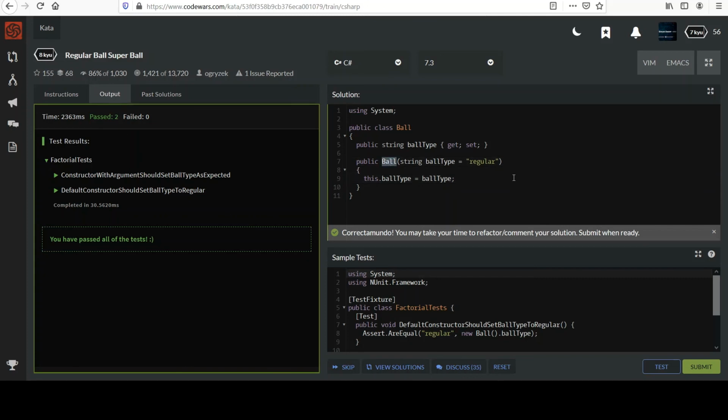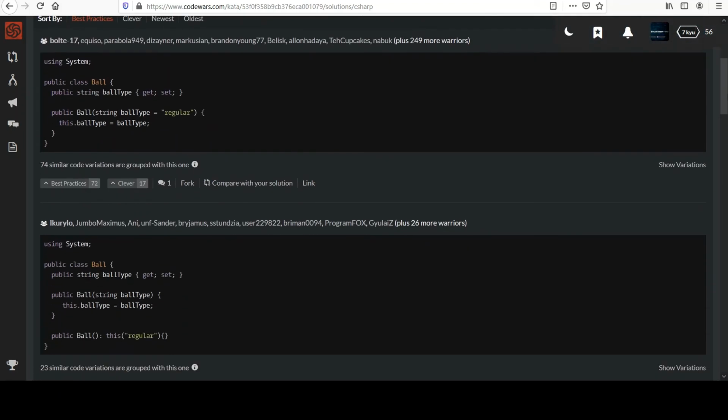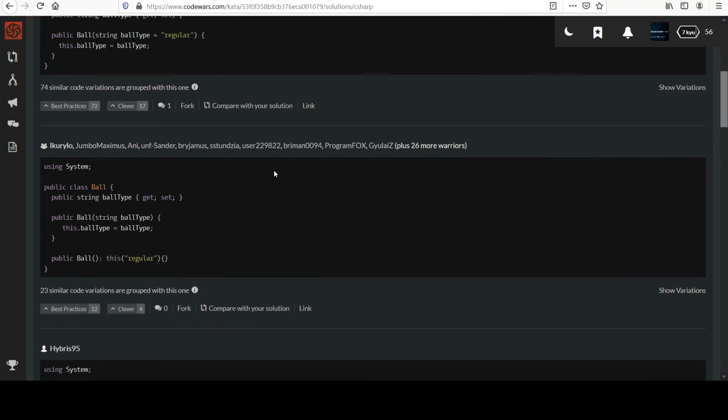We'll submit this, see what kind of other answers we see. And yeah, a lot of people did the same thing here. Used a default value of regular. You could see here they went the route where they made another empty default constructor, but they're invoking this one from it, so they don't have to repeat this ball type equals regular.